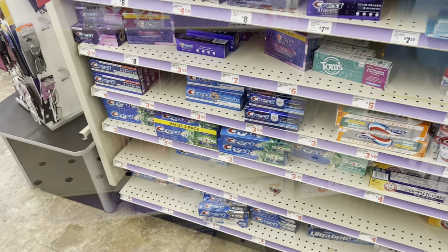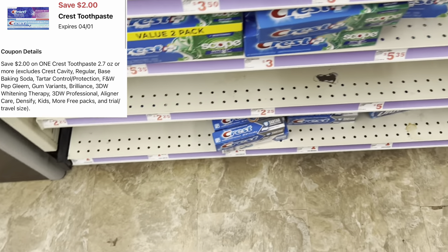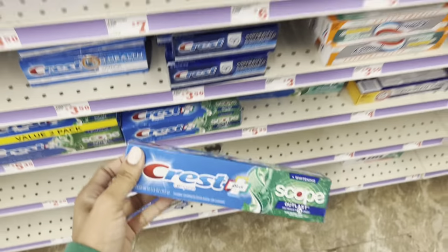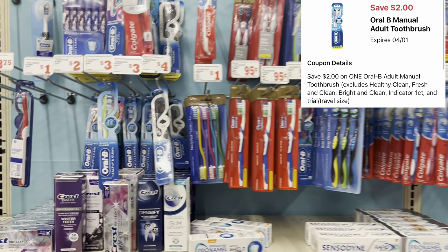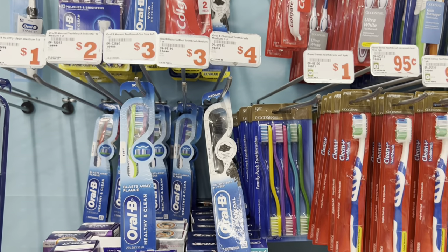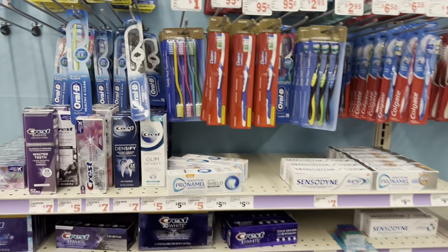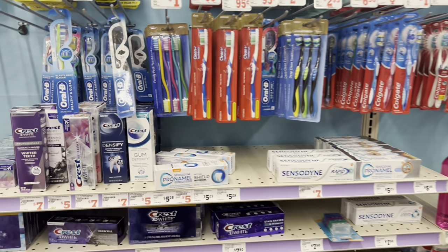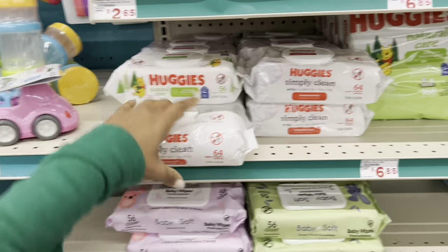I'm going to grab one of the more expensive Colgate Optic White Pro Series at $7.00 — you might have a $3 or $5 dollar digital on your account, so let's get this added to the cart. We also have a $2 digital for the Crest toothpaste — you could grab one of the cheaper ones at $3.00 if you need Crest. And if you need toothbrushes, there's a $2 digital for the Oral-B multi-pack, though my store only has the $5 ones.